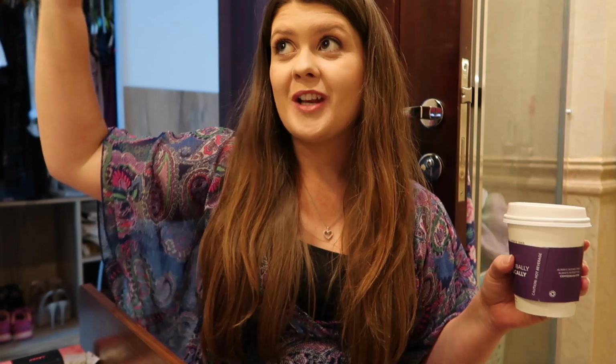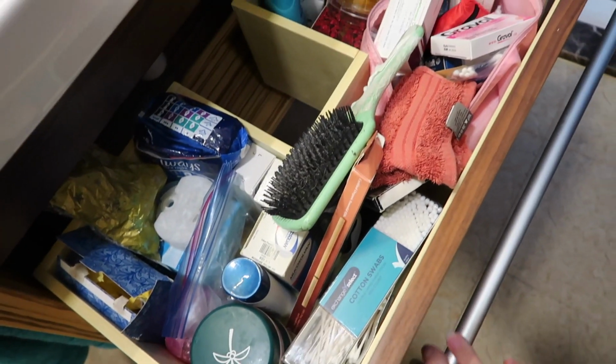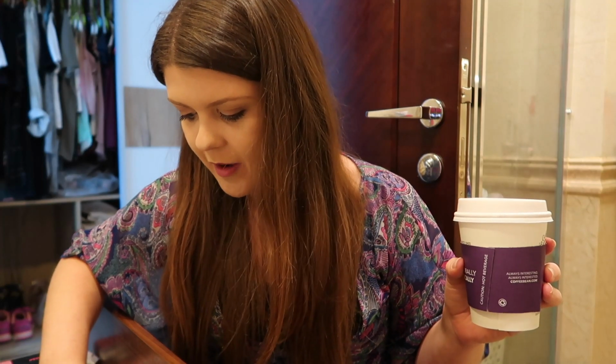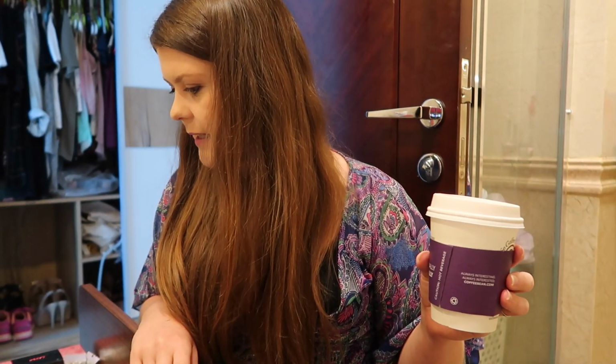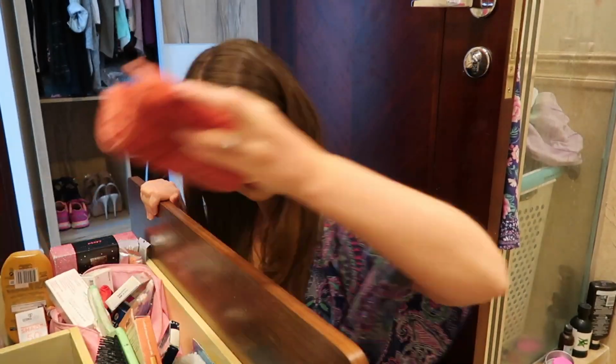Now this drawer, much like my over the sink storage unit, this is the most empty that this has ever been. That must be difficult for you to believe, but there is actually space for stuff to move around in here. You can actually see what's in here, whereas at the beginning of the year, it was so much worse. So let's go through and see if there's anything from here that I don't need to take home with me.